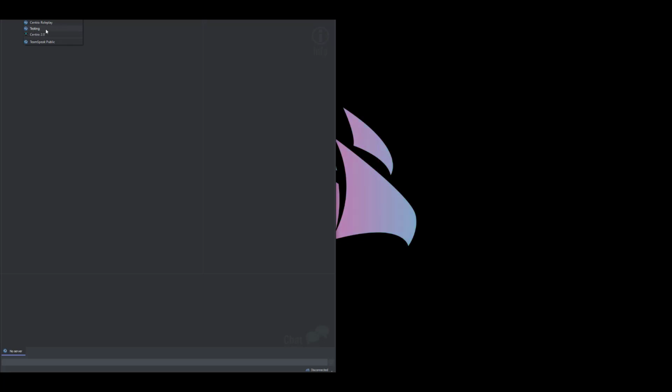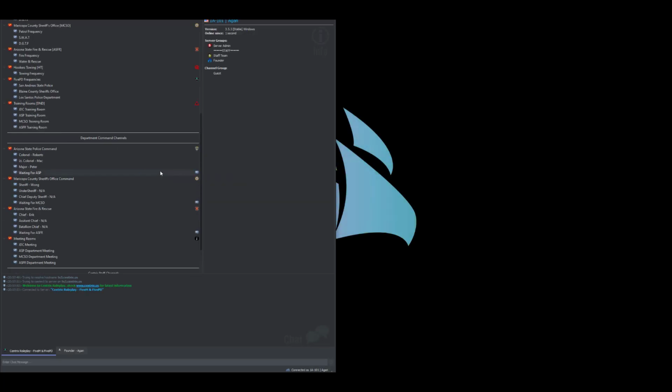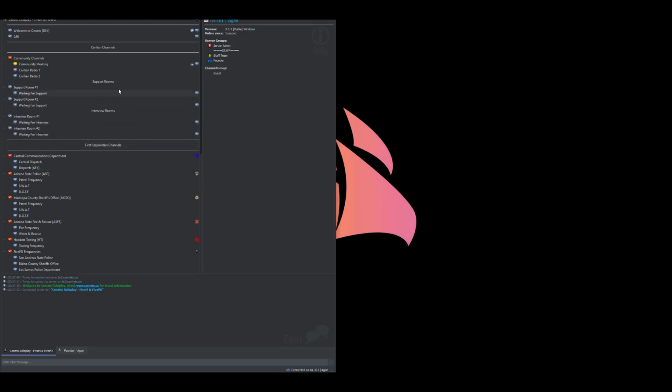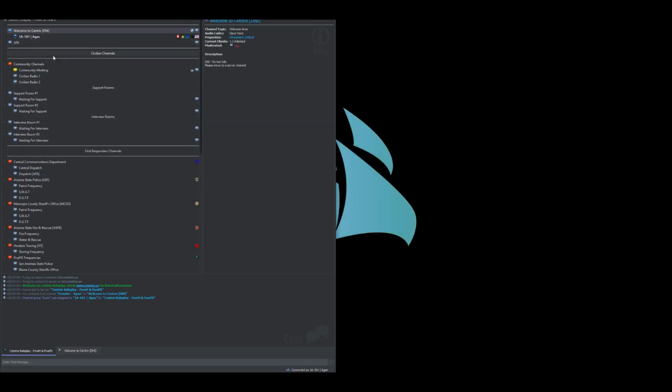Clicking on this bookmark will redirect you to our TeamSpeak. I'm not going to click on that one because I don't know how it's going to mess with my profile. So I'll go to the one that I have right now. And as you see, it'll resolve those, connect me, and now I'm in. From here, it's pretty much the basic stuff as before. You'll probably end up joining this room right here, microphone muted. So you'll see yourself in this room.